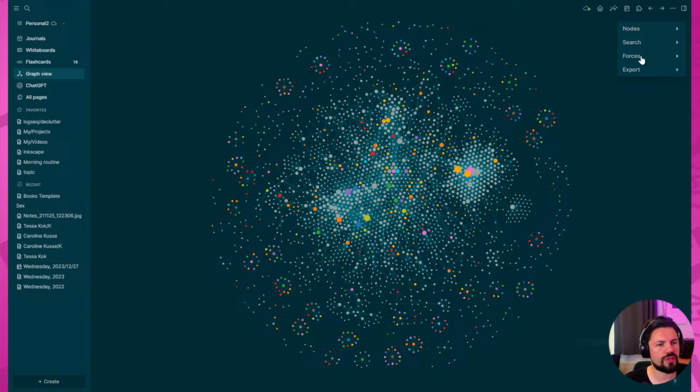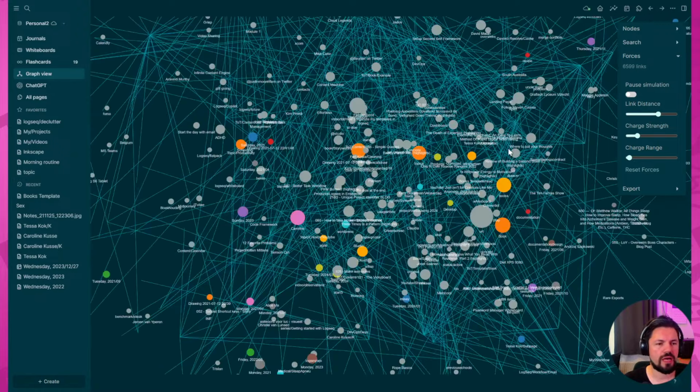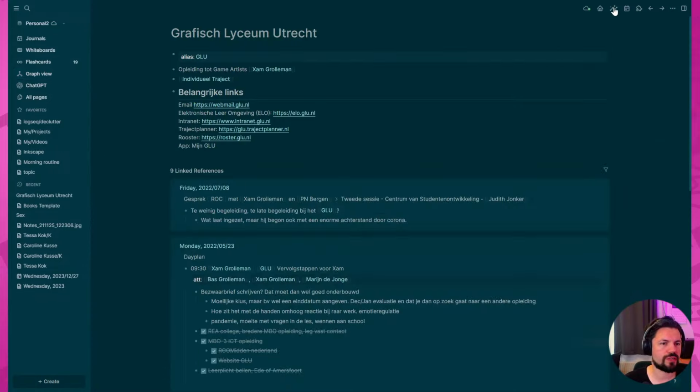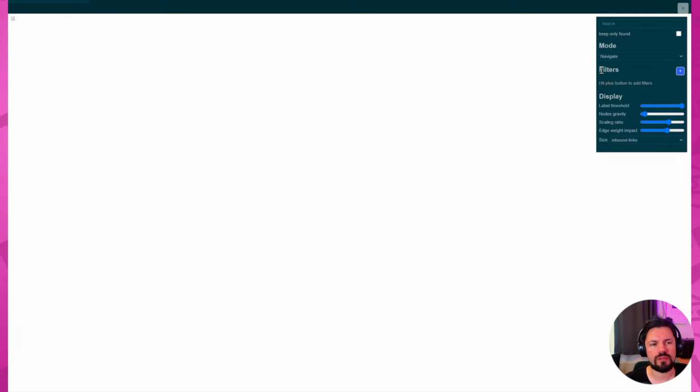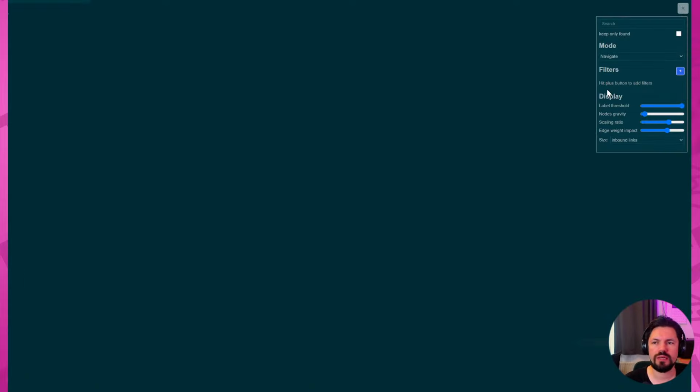One of the things I do like from this, if you have the forces, you've got these link distance settings, and so you can say, hey, I would like to move things outside a bit and change the strength. But even better, there's a setup. Give me a second while my graph tries to figure out what to do. But this one, the graph analysis tool, wait for it to load. Oh, it's not loading. Did I make it too big? Did I break it?